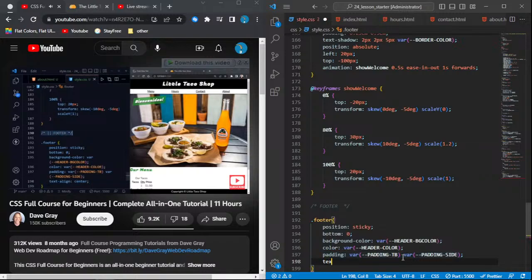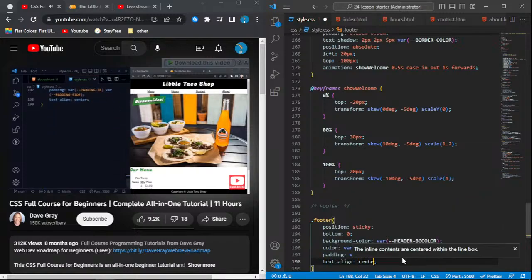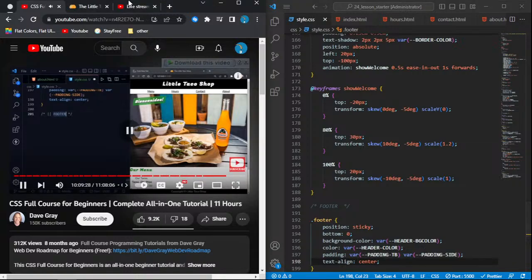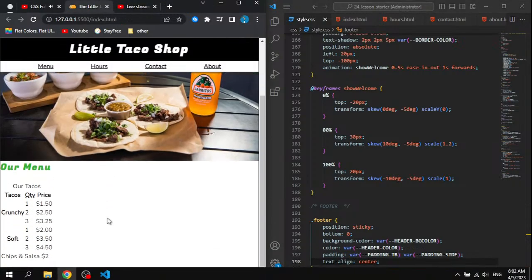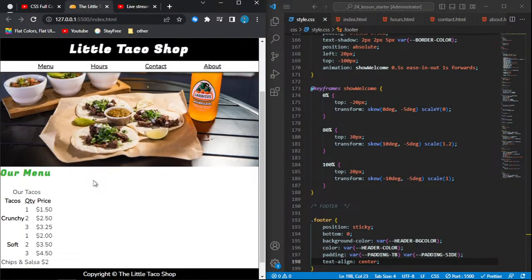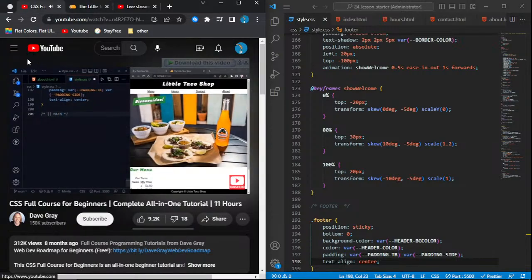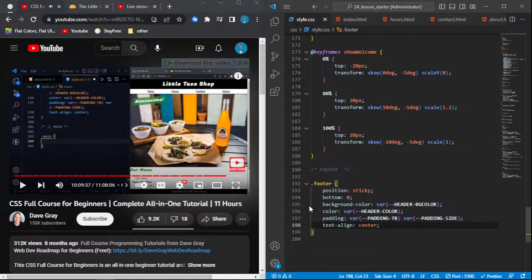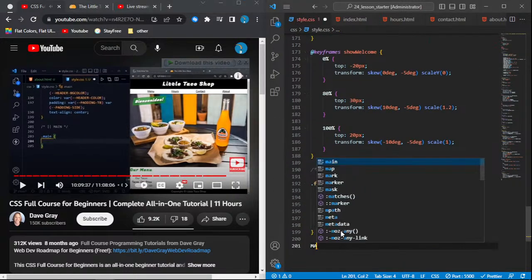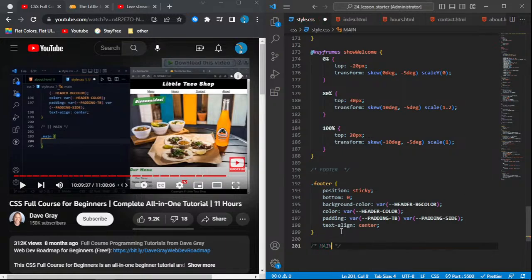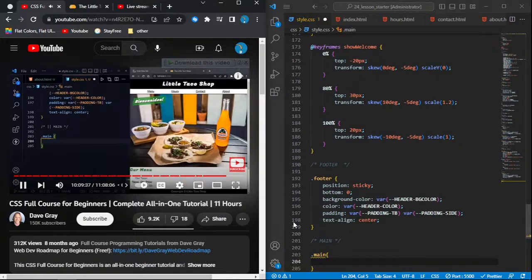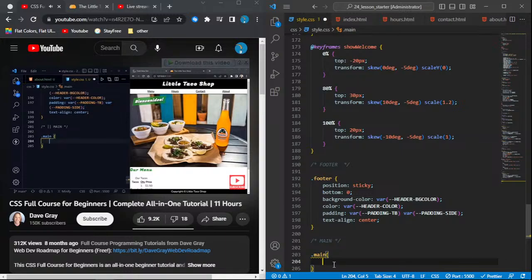I'm going to copy this heading we put in here for the footer, and then I'm going to scroll up and put in a very similar heading for the main element. So I want all caps again to make that change. After that, let's directly style that main class first. And speaking of copying, going to get the same padding that we had here. So I'll just copy that and put that in for the main.